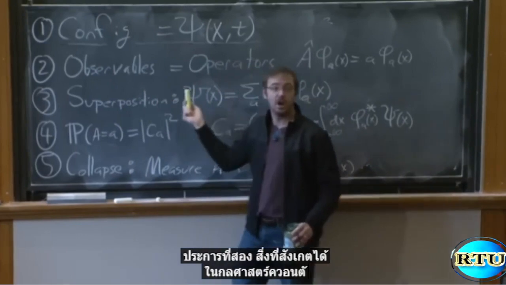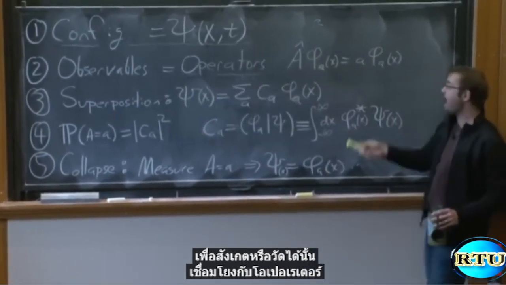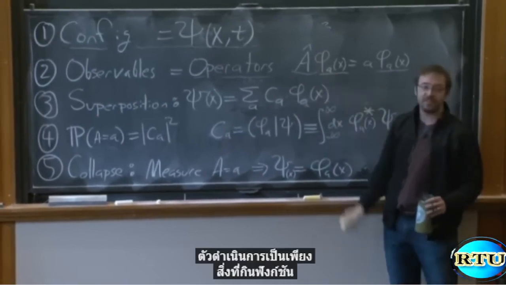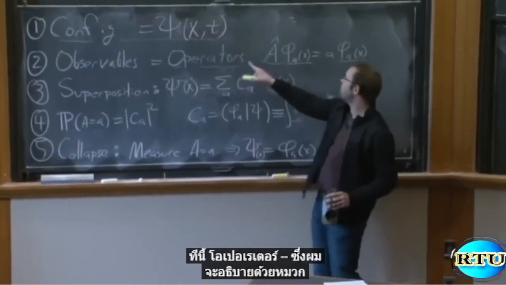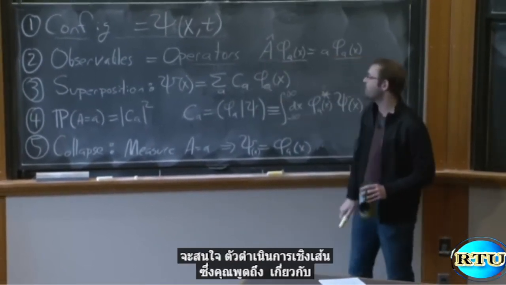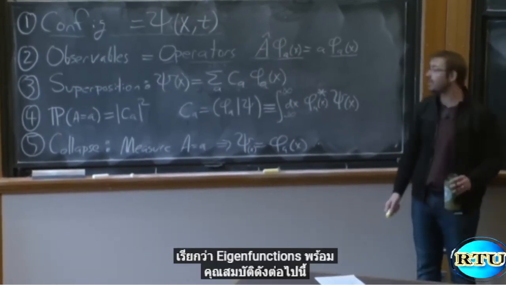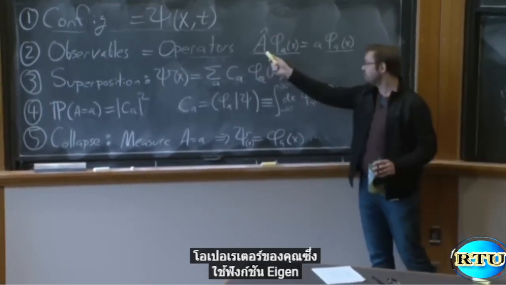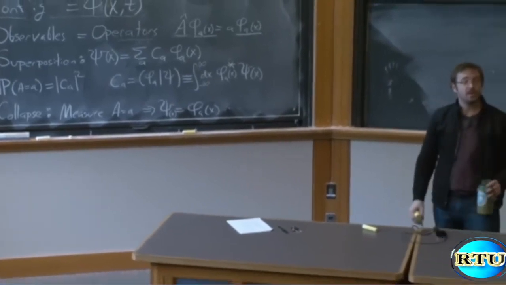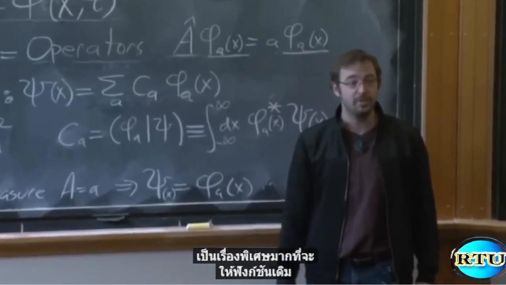Secondly, observables in quantum mechanics are associated with operators. Something you can build an experiment to observe or to measure is associated with an operator. By an operator, I mean a rule or a map: if you give me a function, I will give you a different function back. An operator is just a thing which eats a function and spits out another function. Operators, which I will denote with a hat, come, and in particular the kinds we care about, linear operators, which you talked about in detail last lecture, come endowed with a natural set of special functions called eigenfunctions with the following property: your operator, acting on its eigenfunction, gives you that same function back times a constant. That's very special. Generically, an operator will take a function and give you some other random function that doesn't look at all like the original. It's a very special thing to give you the same function back times a constant.